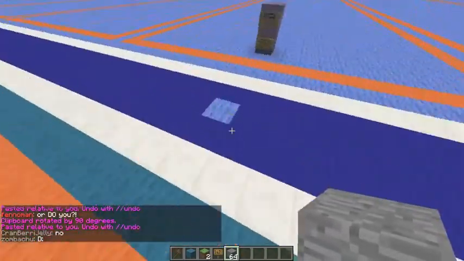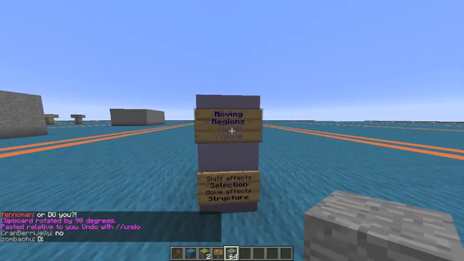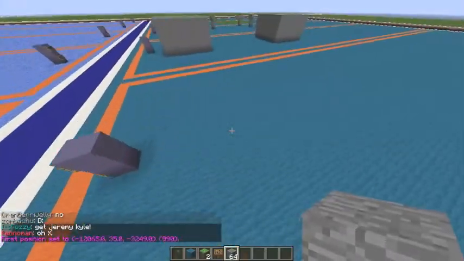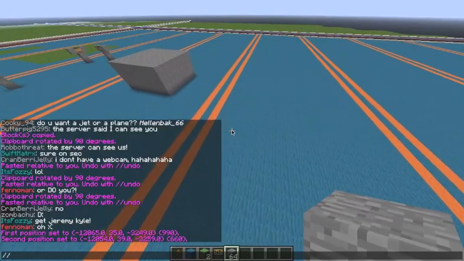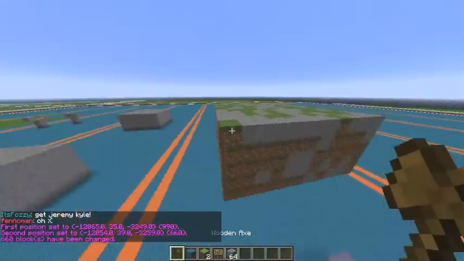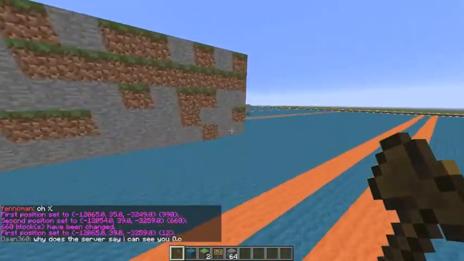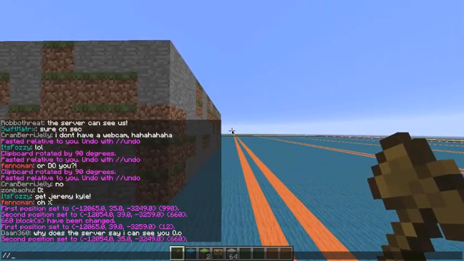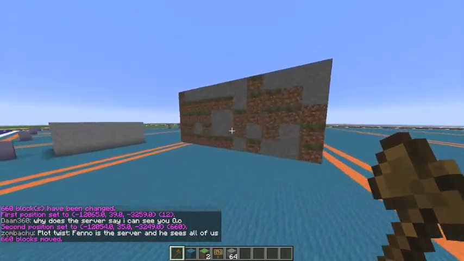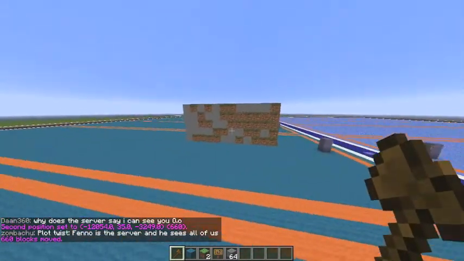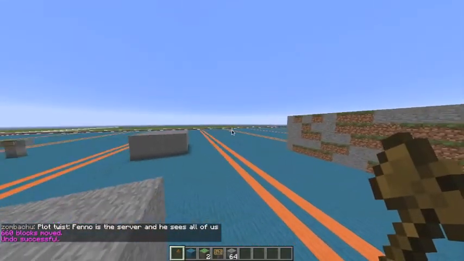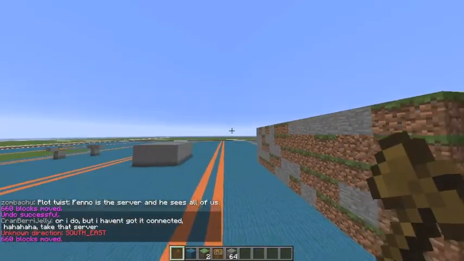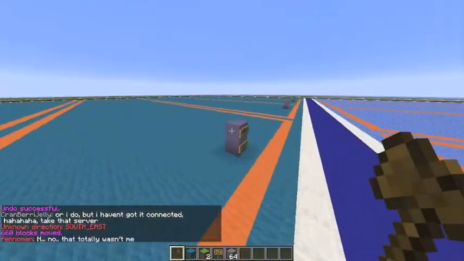Let's move on to the center of the plot. Moving regions. There we go. Now, if I have a selection over here, let's say position 1, position 2, and then set this random piece of junk, I can just select this, and let's say I want to move it over 5 blocks, alright? I can just do //move 5. There we go. That thing just moved over 5 blocks. So if you look at that from an angle now, there we go. Oops, sorry. I have to be looking right in that way. There we go. All right.